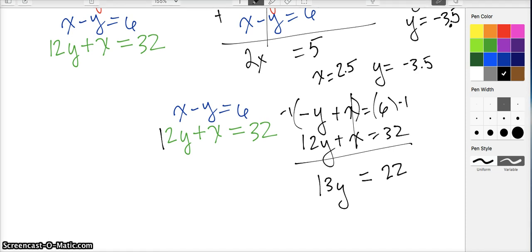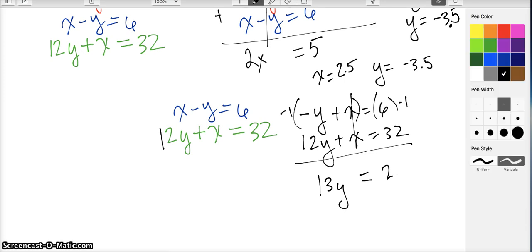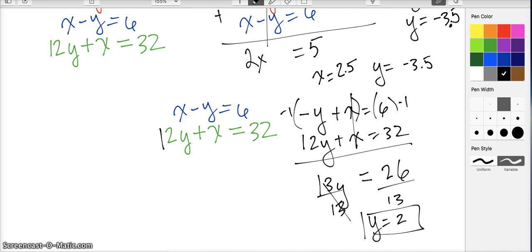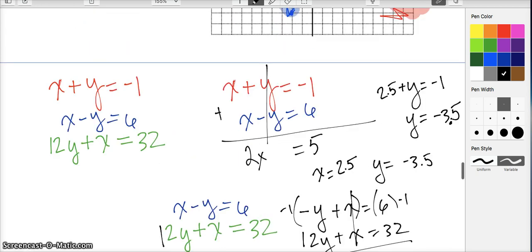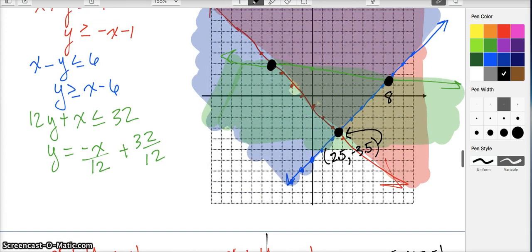No, not really. If you're shouting at the top of your lungs, it should be 26, you're right. So it's going to give me +26, which I like, because beautifully, when I divide both sides by 13, y is equal to +2. If y is equal to 2, I'm going to take one of my equations, let's say the first one, put 2 in for y, and calculate the value of x. From this, I can see that x has to be 8. So the intersection of the green and the blue equation would be 8, 2. I'm going to put that right up here, 8, 2.